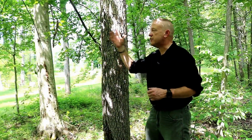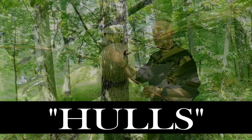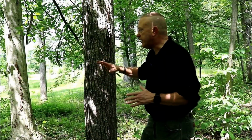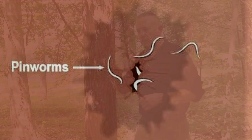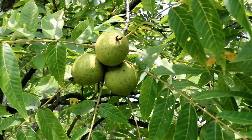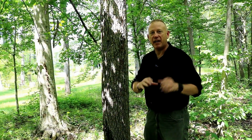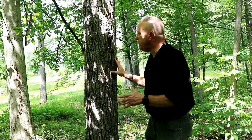Now, besides the healthy fats and the extra nutrients that you get from the black walnuts themselves, I believe the Native Americans also used the hulls from the black walnut to treat things like fungus and ringworm and athlete's foot and stuff like that. And in fact, I believe the hulls can even be used to treat internal or intestinal parasites such as ringworms, hookworms, and whatever other kind of worms you get when you eat bad food. Then I also learned that you can use the hulls from the black walnut as a laxative. So for all you preppers out there that have a bunch of MREs in your food stockpiles and those things back you up, boom, one of these is going to be your answer. And back in the old days, people would use the hulls from the black walnut to make ink. There are just so many uses for a black walnut tree.